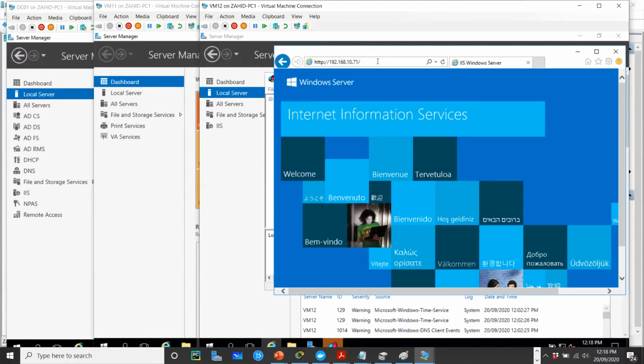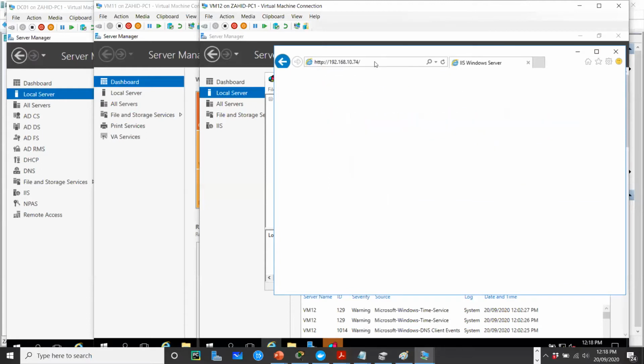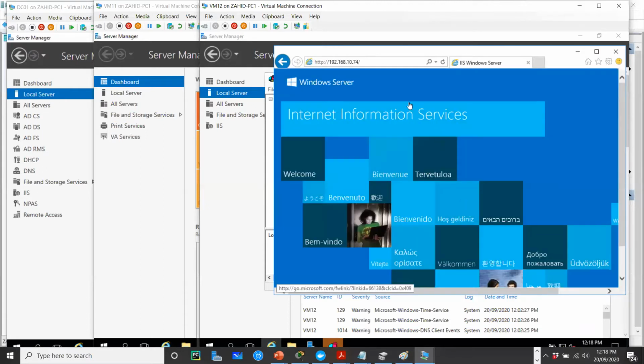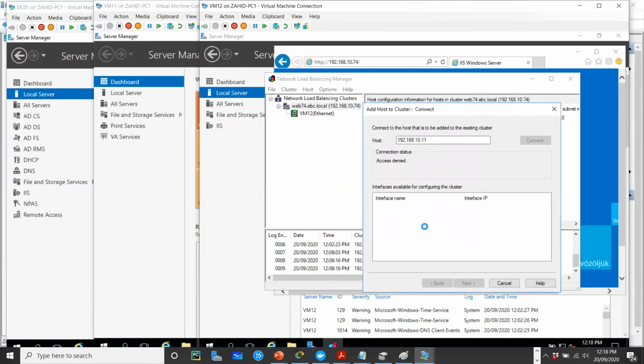Yes, so it's working for everyone. Now mine doesn't work, but I can't access others, so that could be some access issues. But that is our cluster. So the cluster is running. See, if I try to access anything, it is asking. If I put abc/administrators, I'd be able to log into that one as well.